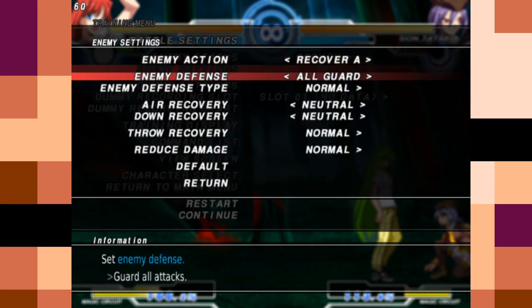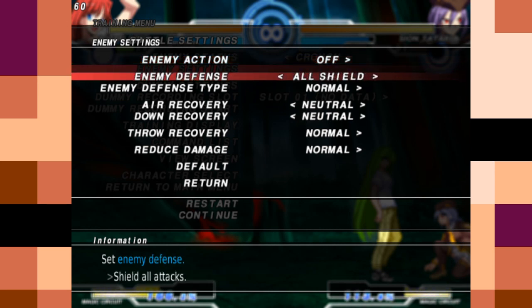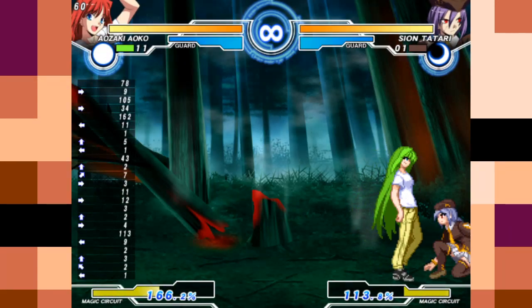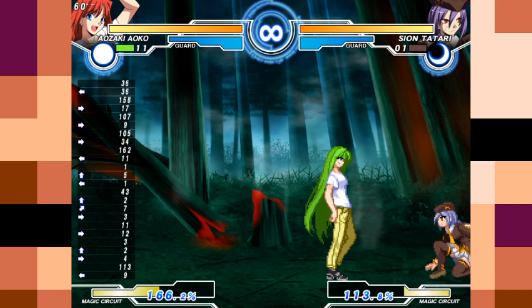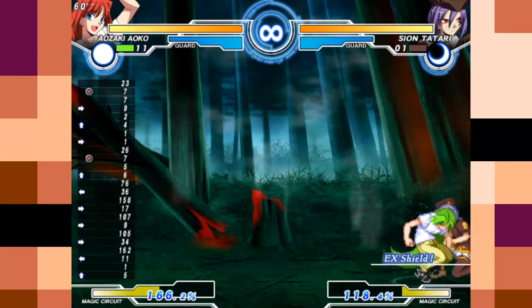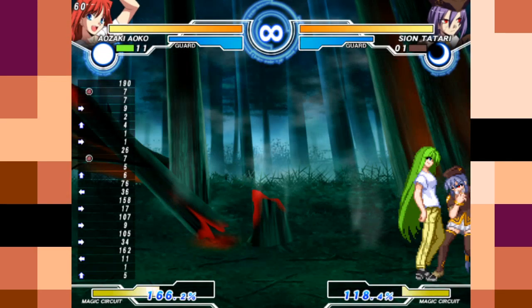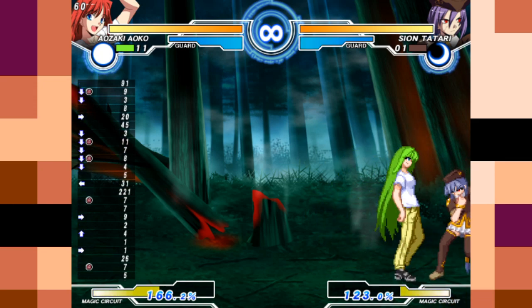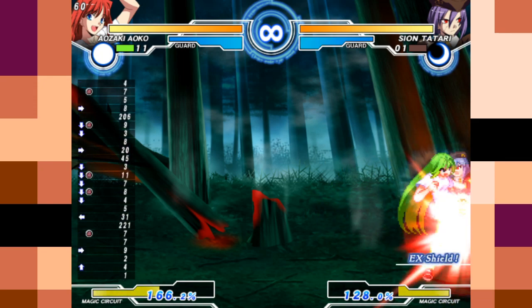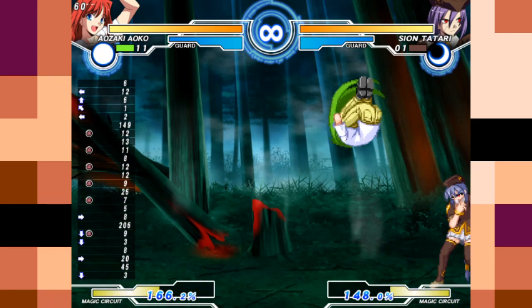So what we will see here is this thing going from status shield. What I want to show off with this is that I'm going to go for an overhead. This jump A is an overhead, and they can shield it low. Now I'm going to go for a low. This 2A is a low, and they can shield it high. How does that work? How is shielding so strong?